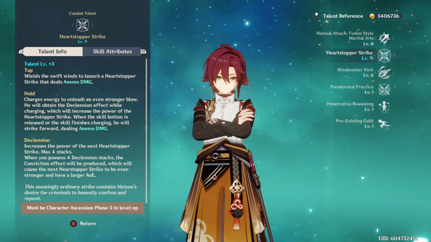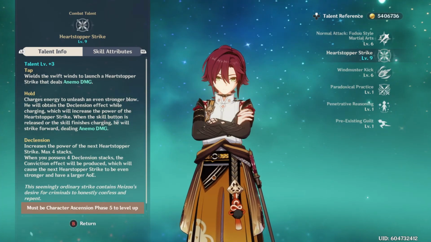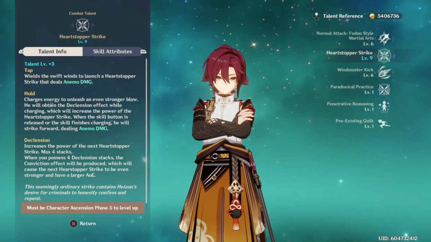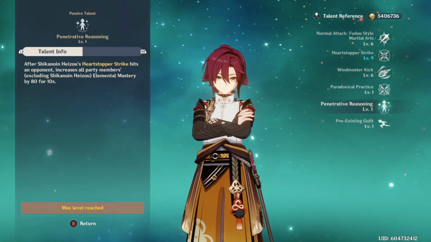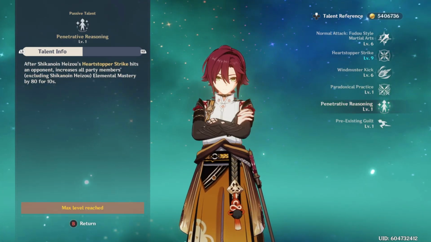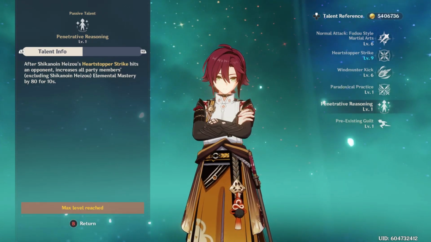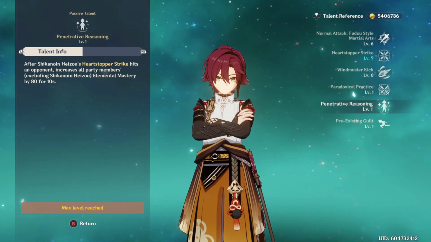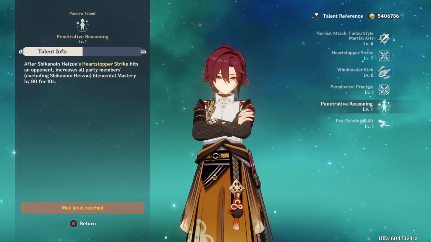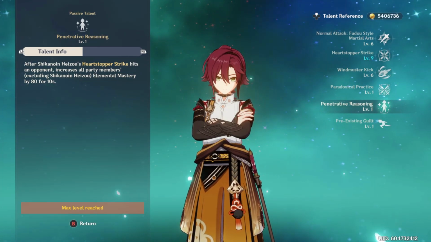Penetrative Reasoning. Penetrative Reasoning makes it so that you give your party members 80 elemental mastery. That's pretty solid. Every time you use your elemental skill, you'll give your party 80 elemental mastery. Just not elemental mastery for himself, which is unfortunate, but I'll go more in on support role for him later in the video. His last skill is decreased stamina consumption while running.